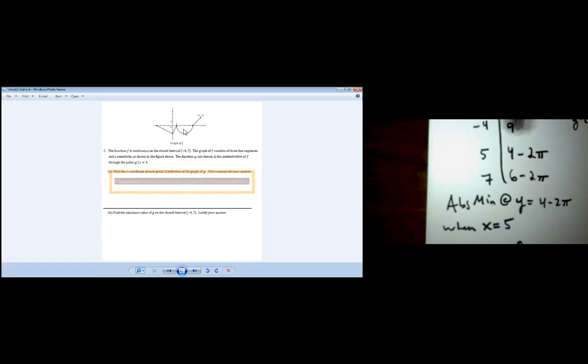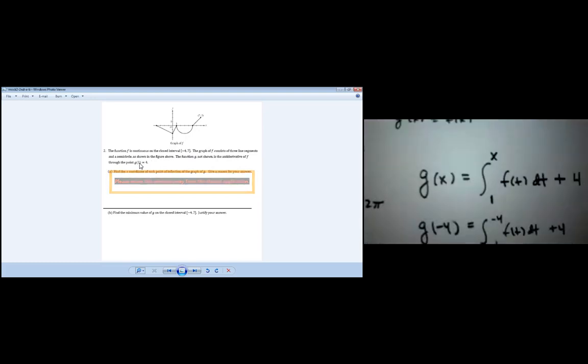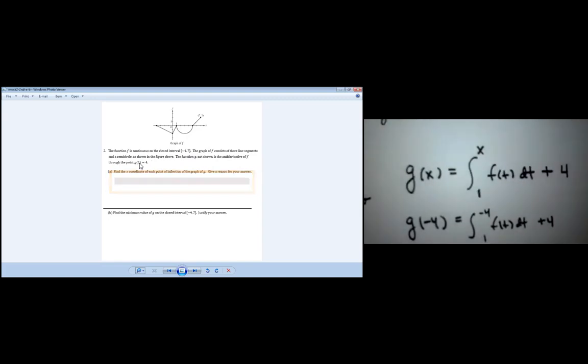When does it say that g of x is equal to the integral? Right here, the function g not shown is the antiderivative of f. So is means equals. So this is like saying g is antiderivative is a synonym for integral. So g is integral f. Okay, thank you. And then this piece right here was how we were able to play around with this and figure out that it was really f of t dt plus 4 to balance it out. And then we could go from there.